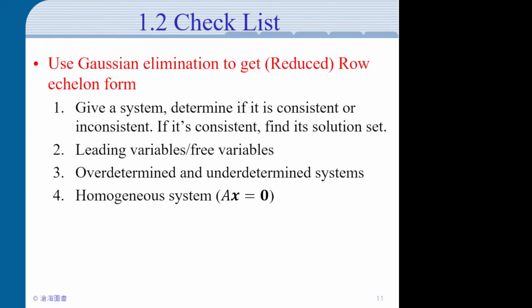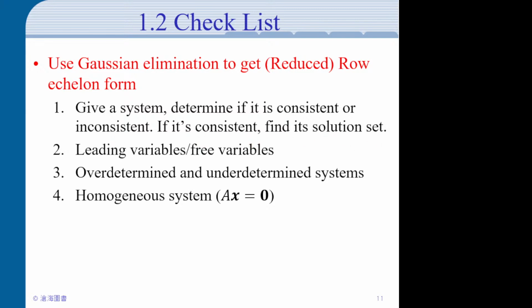And finally, in 1.2, we give the most important algorithm of the whole class. That's the Gaussian elimination. Although we never gave a detailed instruction, we should have done this many times, and this is something you need to know how to do. Okay, so we have a Gaussian or Gauss-Jordan elimination, and get a reduced row echelon form or row echelon form. Once we get this, we can calculate a lot of things, and 1.2 only covers a few of them. So first, you can determine whether it's consistent or inconsistent. If consistent, you can find a solution.